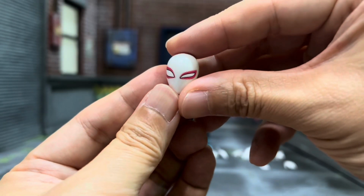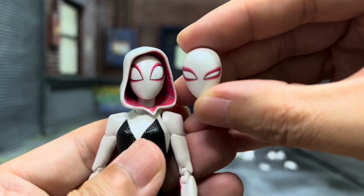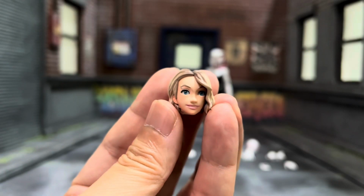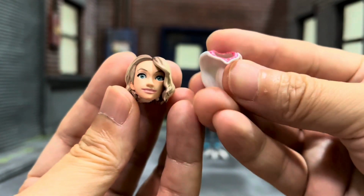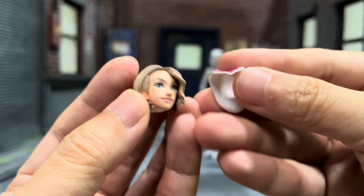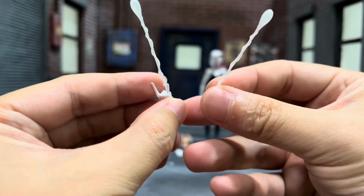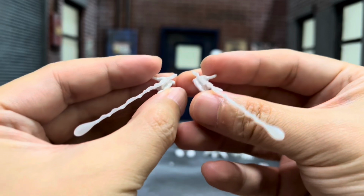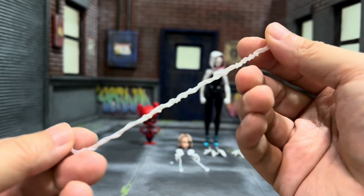And she comes with another interchangeable masked head, whereby you can see her eyes are actually smaller. And she comes with this very beautiful unmasked head of Gwen Stacy, together with this removable hoodie for her to put on. Very nice. At the same time, she comes with a pair of web shooting hands with a webbing already attached to it. And also these very long spider webs.